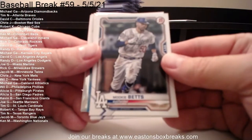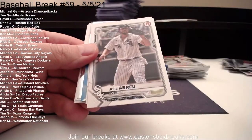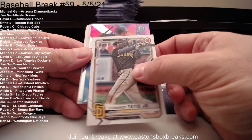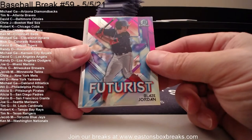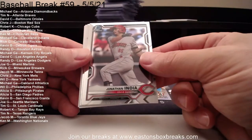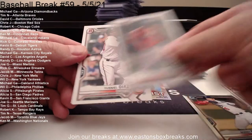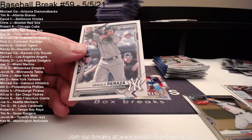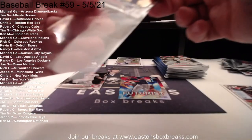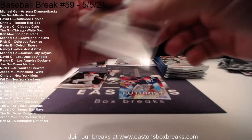All right, we'll start with Mookie Betts to the Dodgers, Bregman to Houston, Abreu to the Sox, there's a Tatis to San Diego. Futurist Blaze Jordan, nice pickup for Chris J. There you go, Chris. Jonathan India to the Reds, Bobby Miller to the Dodgers, Nova to Houston, Diaz to Baltimore, and Peraza to the Yankees. Yeah, I feel like this box is decent.